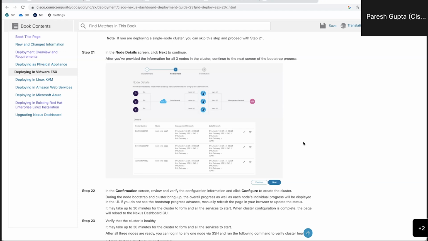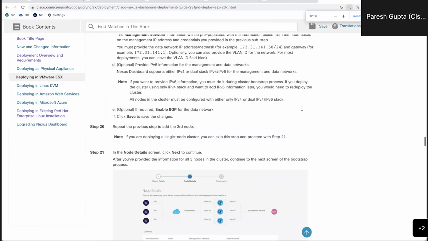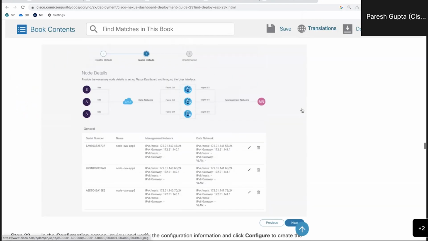You can actually export the config and import it into a new installation of a 3-node Nexus Dashboard cluster, but that's a separate conversation. Once you choose to deploy Nexus Dashboard, you must decide whether you want to go with 1-node or 3-node. If you're going with 1-node, that's okay. You just move forward, and when you reach this screen, I'll probably zoom in a little bit more, you'll see a screen like this. If you're deploying a 1-node Nexus Dashboard, no problem. Just click next. It's going to ask you, are you sure you want to proceed? And you can say, yes, we know what we're doing.